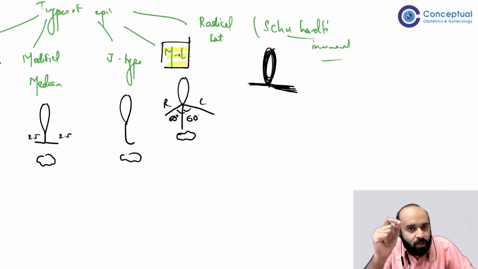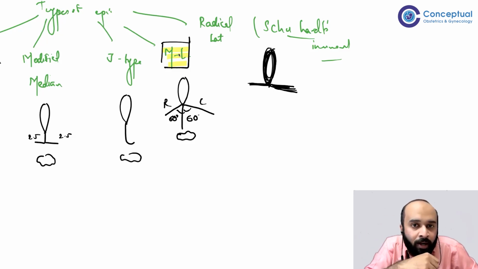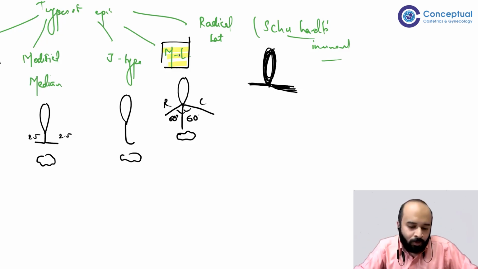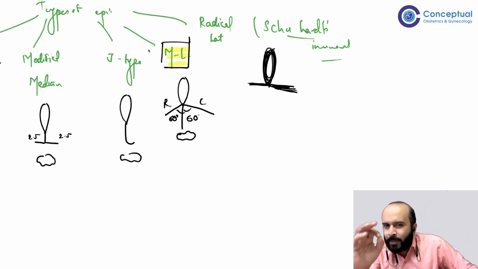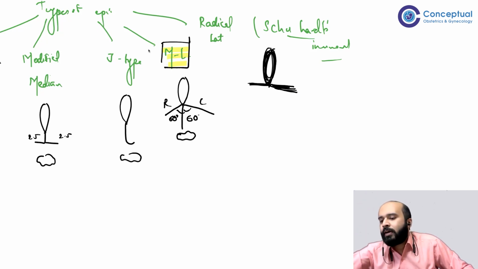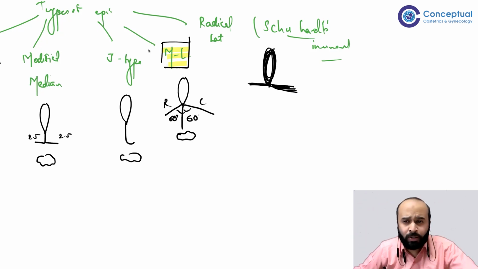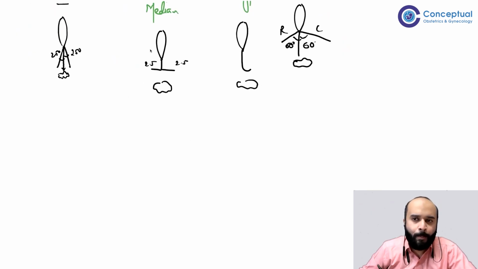Now that I've anyway spoken about descending cervical, could you all also tell me which is that one specific surgery where I ligate the descending cervical artery? Tell me the name of the procedure. Until then, I'll proceed with my session. Which is that one specific surgery where I very specifically ligate the descending cervical? I've taught this in one of my previous sessions.